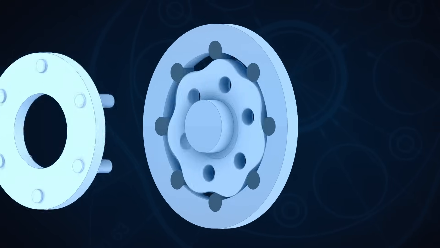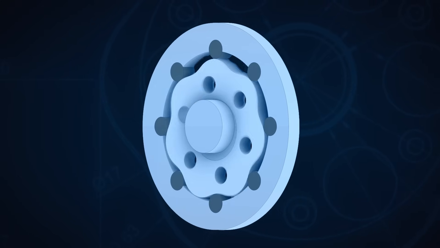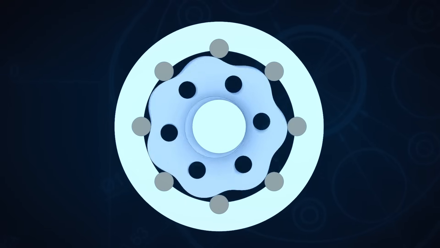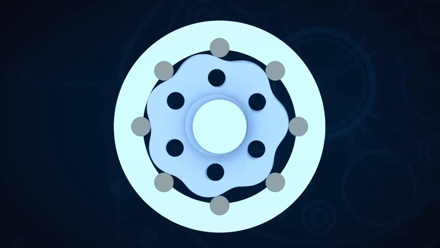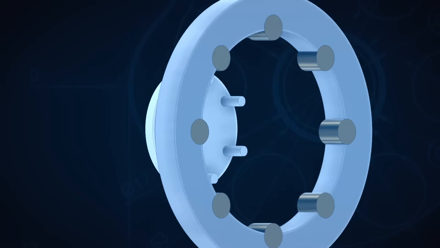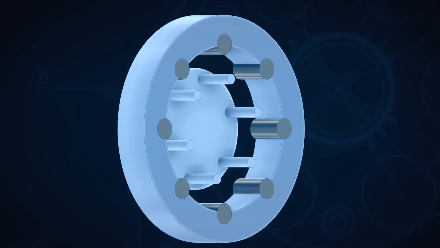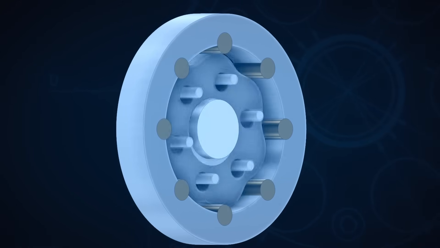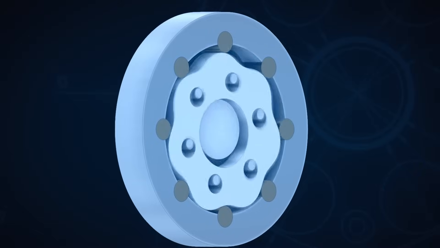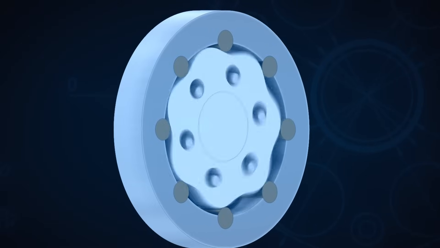And this is all great, but the eccentric rotation of the cycloidal disc is a big unbalanced mass, and this causes vibration. So to counteract this, we use two identical cycloidal discs running 180 degrees out of phase with each other to help provide a counterbalance. And this mostly takes care of the vibration issues.